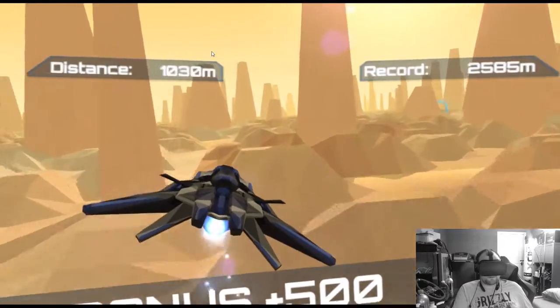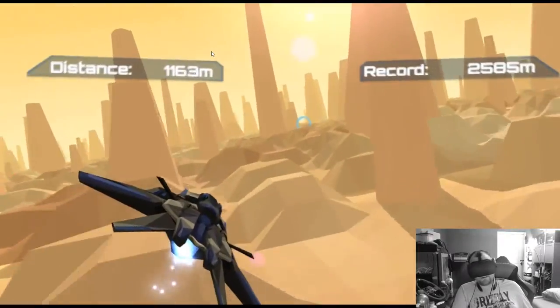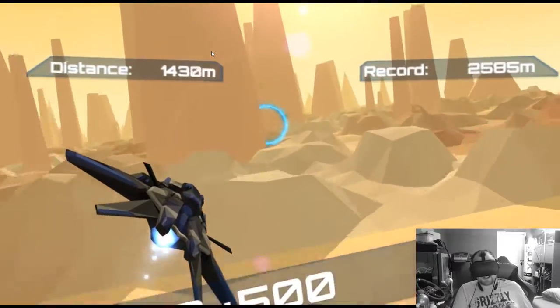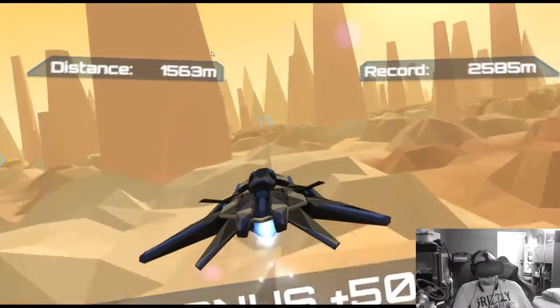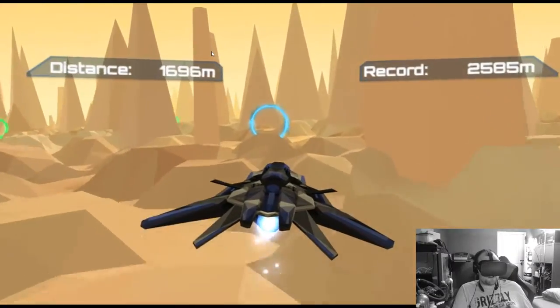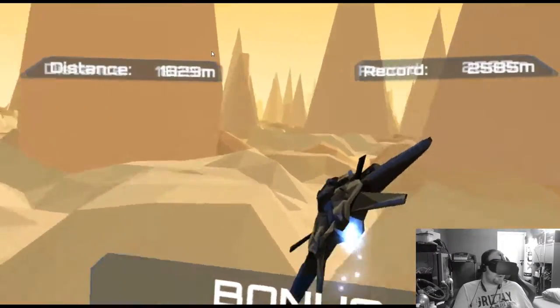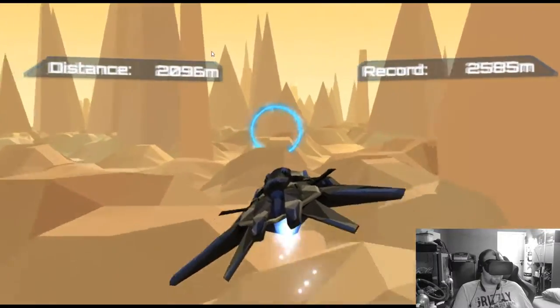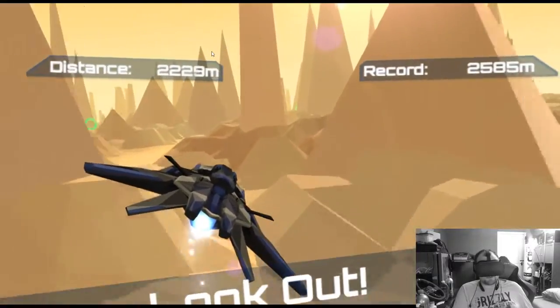Okay, I've got that one. There's one on the right. Oh, there's one on the left there too. Oh, let's see if I can try and get this tricky one. Oh, yes. I've got it. I'm nearly beating my old time. Okay, there's some green hoops. I've got to try and get one of them. Okay, there's one over there.